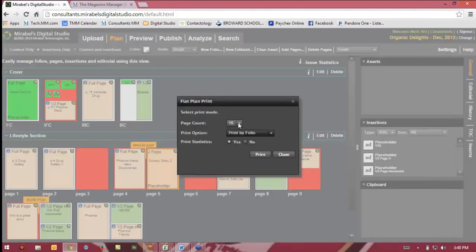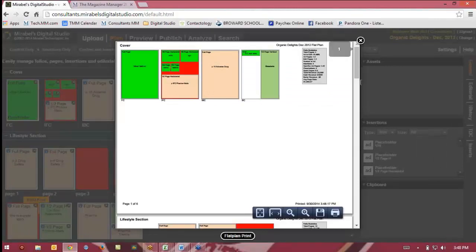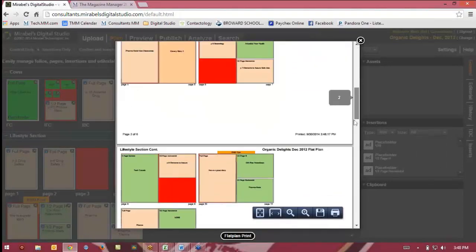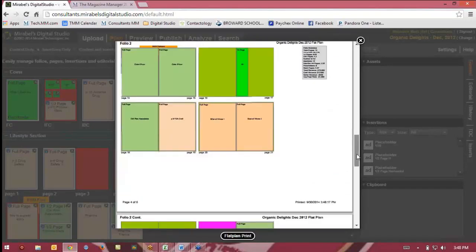You can even zoom in as far as only 8 pages per printout and do that printout, and you'll see that you can really see a lot of text, and there's not a lot hidden on the printout now. You can see all the different pages, 1, 2, 3, 4, 5, 6, 7, 8, or 4 spreads per page.